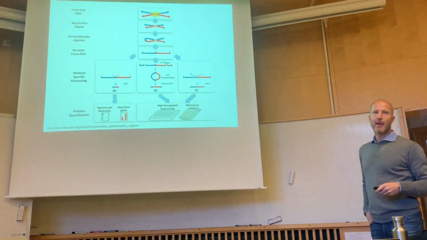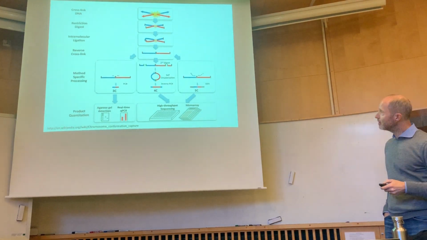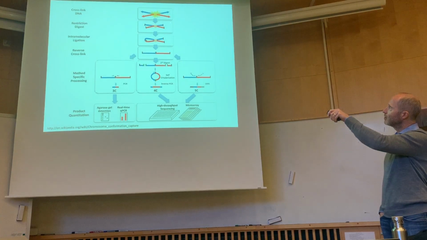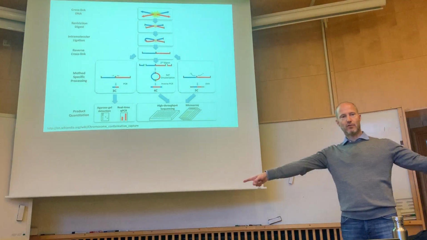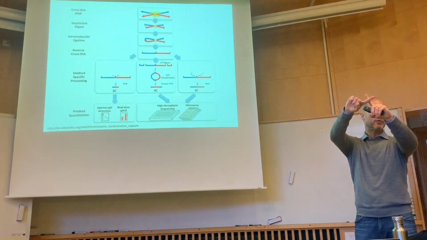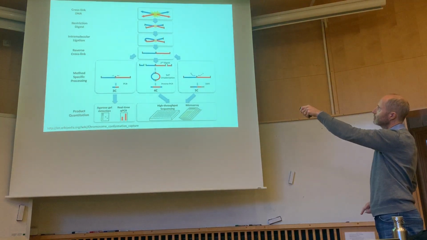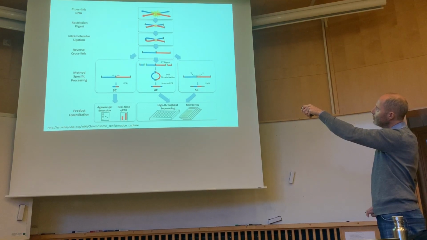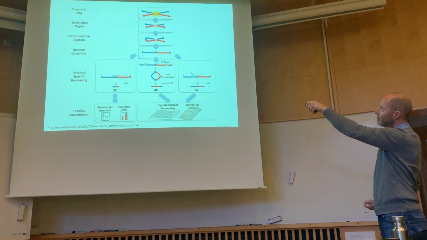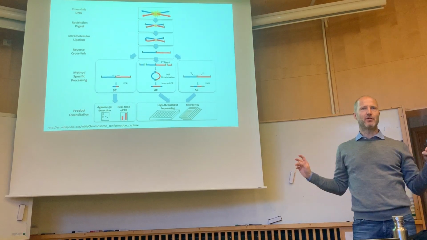But how could you measure that? I'll show you one method, which is pretty simple but also nice. Think of the situation where you have things that are far away but close to each other in three-dimensional space, like a protein binding to the DNA so that these two strands of DNA are close to each other. You can cross-link the two strands of DNA, the red one and the blue one, and then digest the ends off, so you clip the ends off. I leave out all the molecular biology because that's not so relevant.